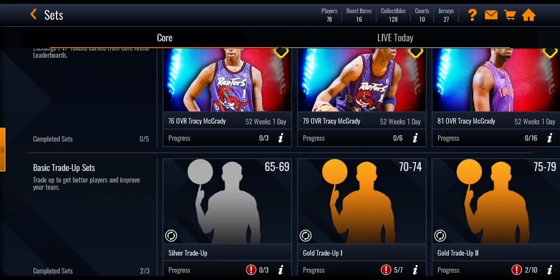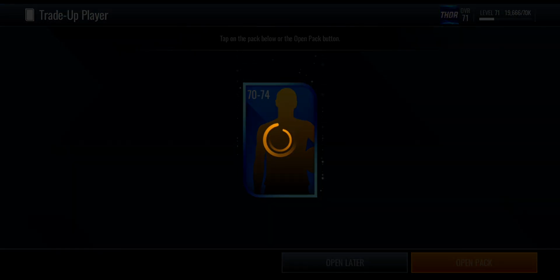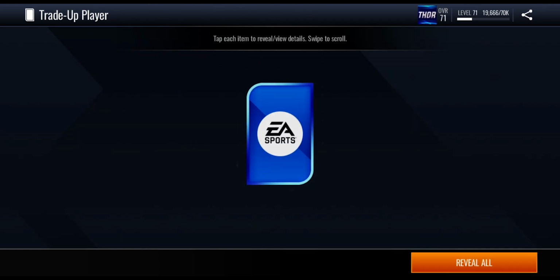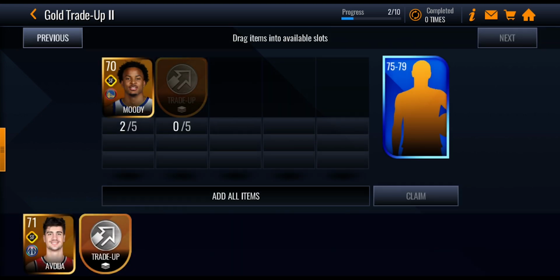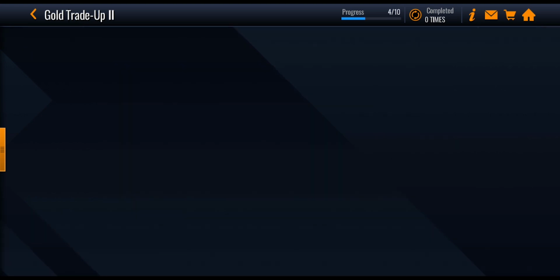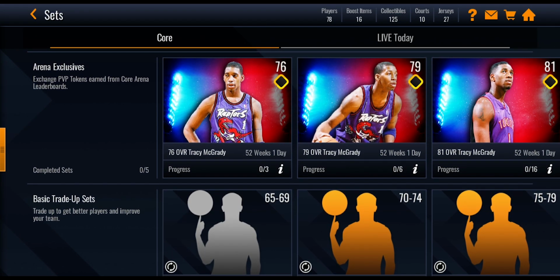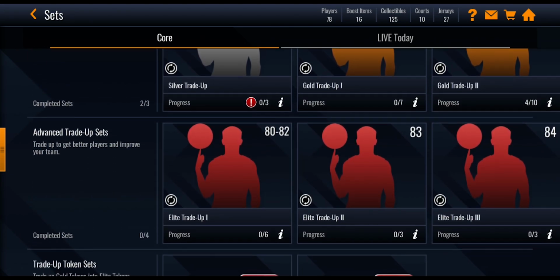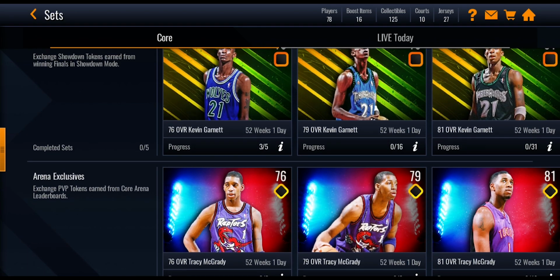If we go into the core, you can see here going down, we'll do this gold trade up 1. You can see 2 trade up tokens gets me this 70 to 74 overall player, and then eventually I'll put that one in the next set, and then hopefully do that set, and then eventually get 5 of those players to be then put in the elite set to be able to get an elite player. So hopefully I can do that pretty soon. Obviously I just need a couple more players to complete the 75 to 79 overall version, and then I need 5 of them to be able to get the 80 to 82 overall set over there.